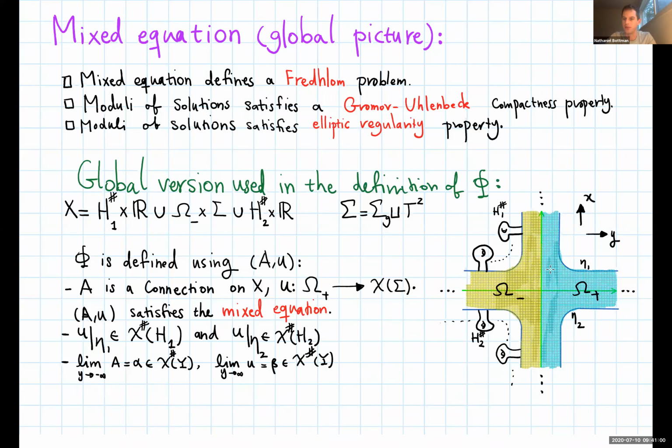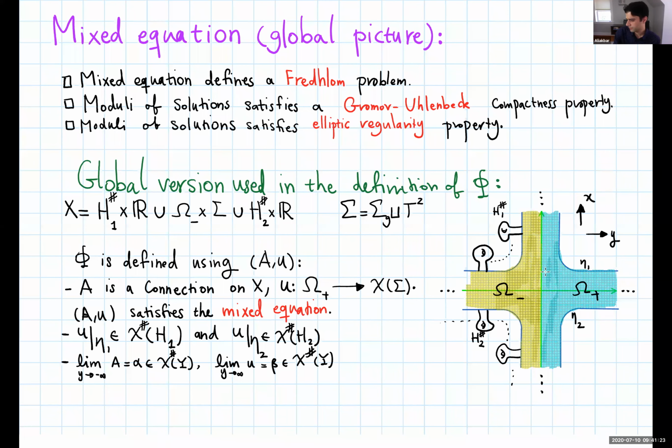Ali, you have a question from Rohil Prasad. Rohil, you can go ahead and unmute yourself. Oh, yeah, just a quick question in terms of the construction of X. Should this be thought of as stretching the cylinder Y cross R sideways along the Heegaard surface? Is that how this thing is produced?